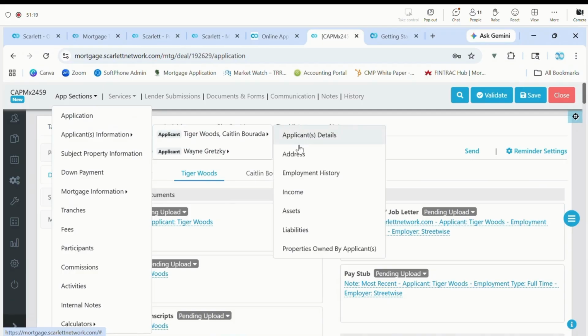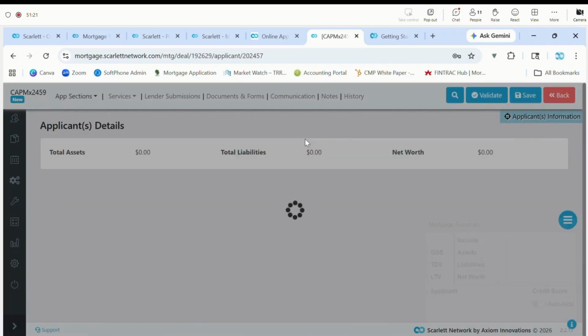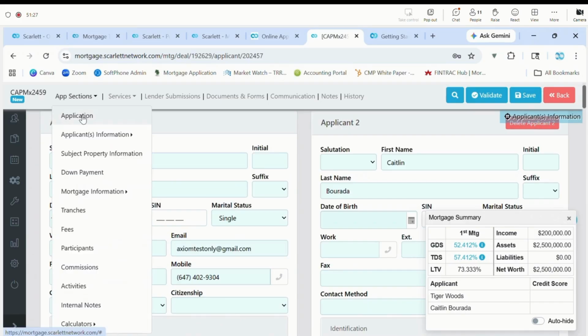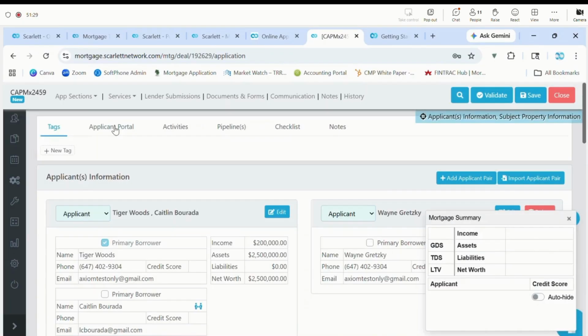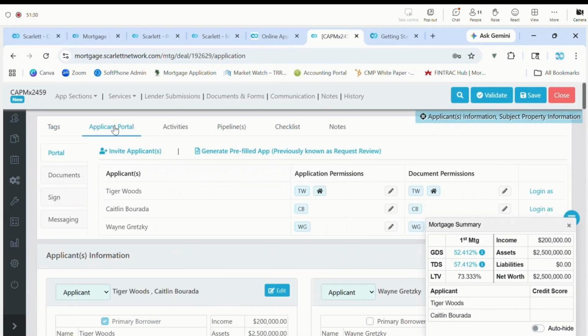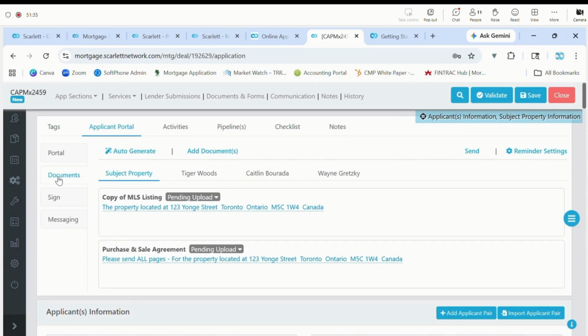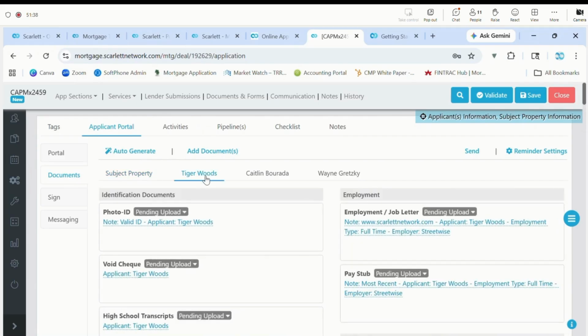So we've looked at the application. We've looked at how we navigate the application. I've shown some handy ways to move applicants around and bring applicants in from other files. You also have your mortgage summary tile here, which gives you the summary numbers for the file. I can choose to close that down if I don't want it on the page, or I can move it anywhere I want on the page. And as I scroll through the file and work the file, it's going to follow me around.